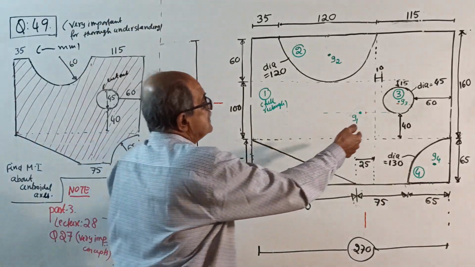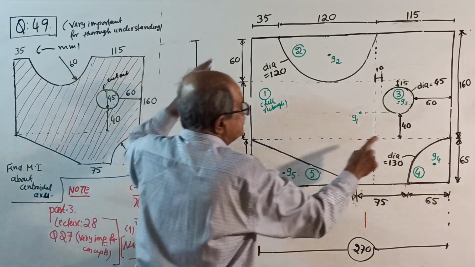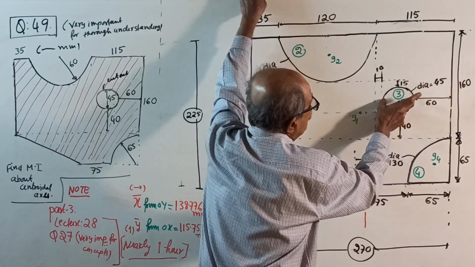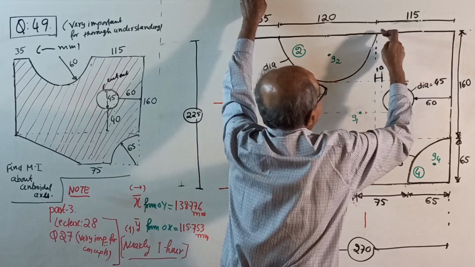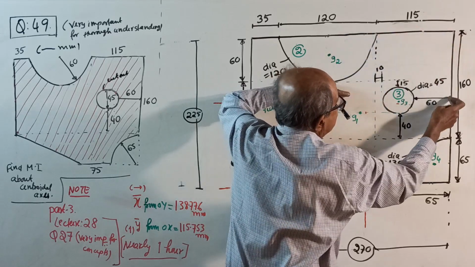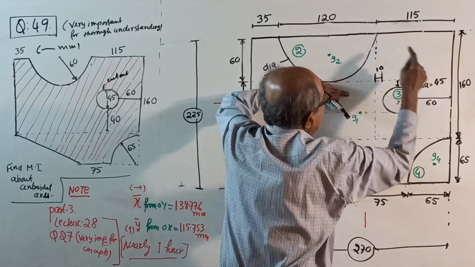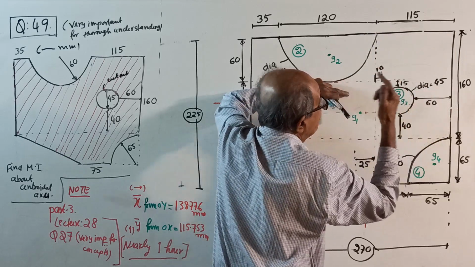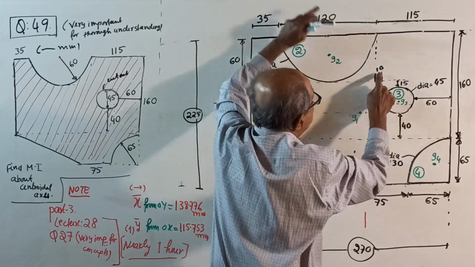Then the circle is removed at 60 from here and 40 from here, at this junction. 40 here, 60 here. If this is 60, diameter is 45. 60 plus 45 is 105. This is 115. So the left edge of the circle will be at 115, and 60 and 40 is 100. Ten on this side, why? This is 115. 60 plus 45, sorry, I'm wondering what happened. 60 plus 45 is 105. 115 here, 105 here. That's how this 10 came.